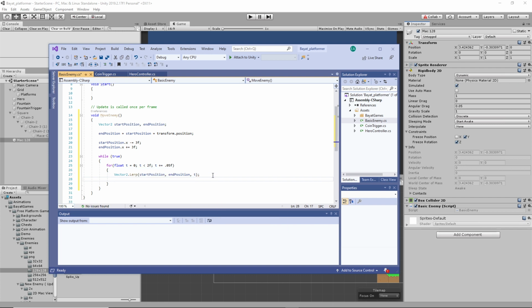To have this actually take time, and this is going to be in a coroutine, we're going to say yield return, let's get this backwards, yield return new WaitForSeconds, and we're going to wait for 0.05 seconds.